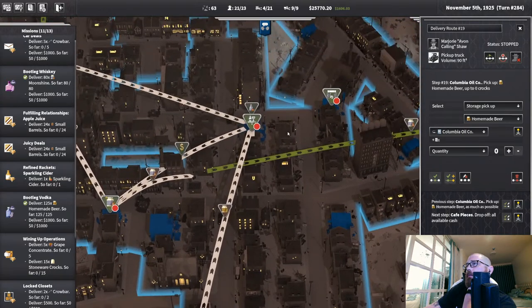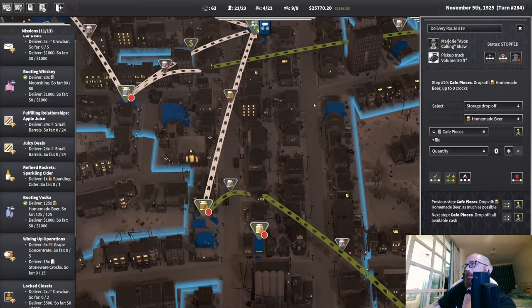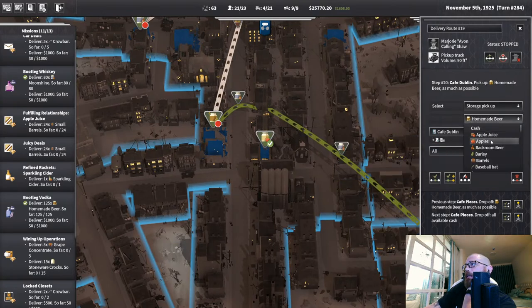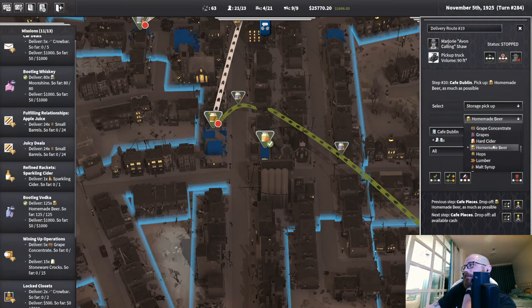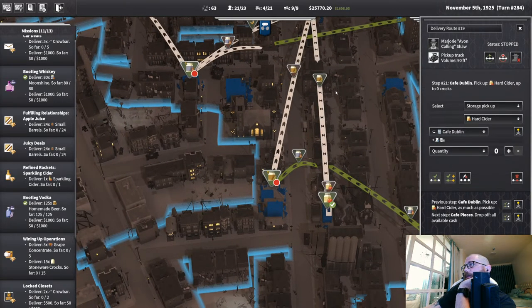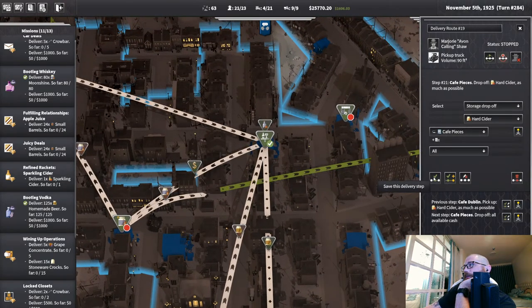Duplicate the step. Select this place. Let's go to storage drop off. Homemade beer. All. Duplicate, just so I keep the template. Click here. Storage pickup. We're going to pick up cider, which starts with A, of course. What is it called? Mark's hard cider. Storage pickup. Duplicate. Cafe Dublin. We're changing the storage drop off. All. We're going to finalize that.